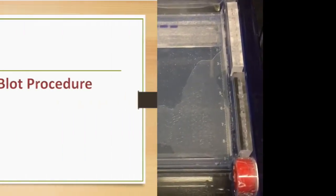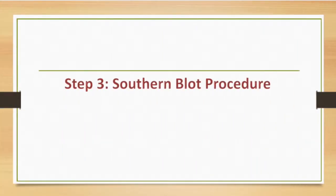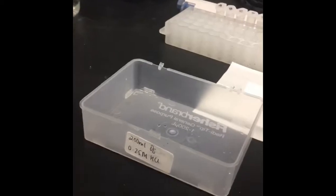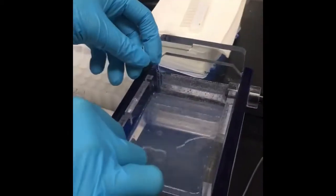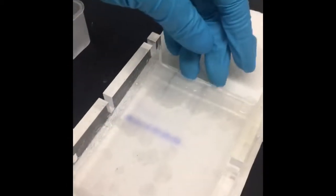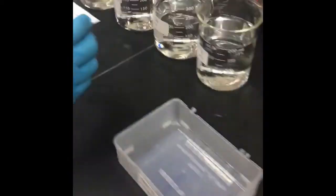And we move to step 3, which is the Southern blot procedure. In this process, we depurinate the gel by placing it in a tray containing 200 milliliters of 0.25 molar hydrochloric acid. We leave it at room temperature for about 8 minutes. As you see, the gel is taken out into a little tray and 0.25 molar HCl is poured in.